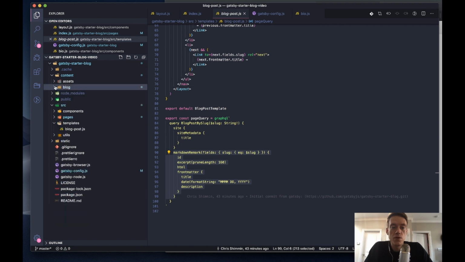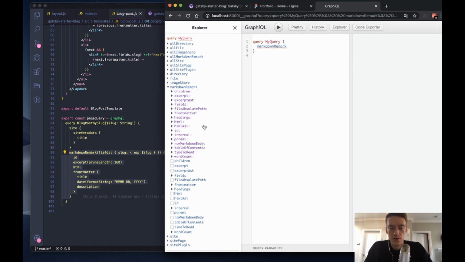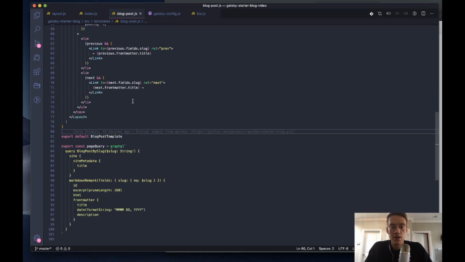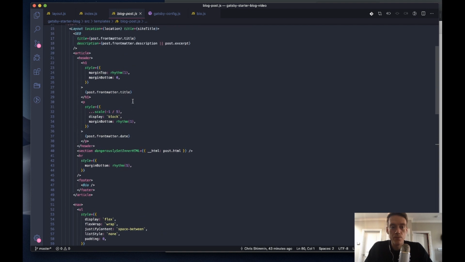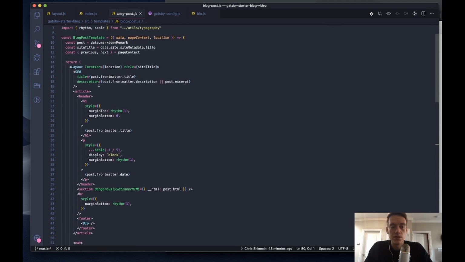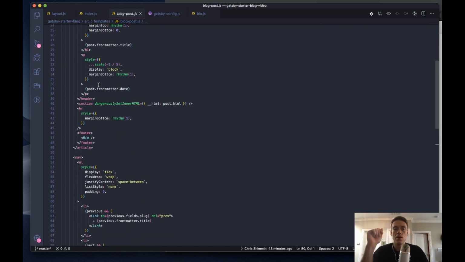Using GraphQL, you can get every Markdown file, and then you can filter through them. In this case, you can go through each file and post them, basically, and you don't have to individually create a link for each file or for each blog post.